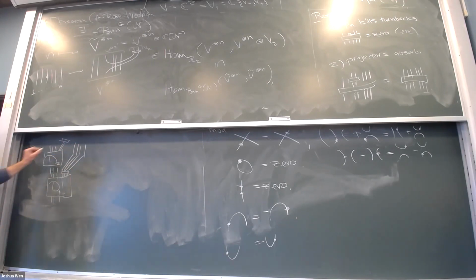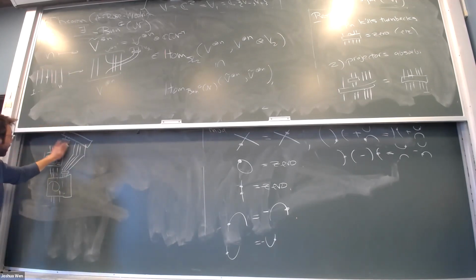So composition is: I do this composition of diagrams. I just stack this diagram on top of that one. But then I symmetrize. I do a full symmetrizer on these strands. But by projector absorption, I don't have to explicitly include those little white boxes anymore when I do this composition, because the symmetrizing here and there is already going to be a big thing. So this is what composition of morphisms is going to look like.